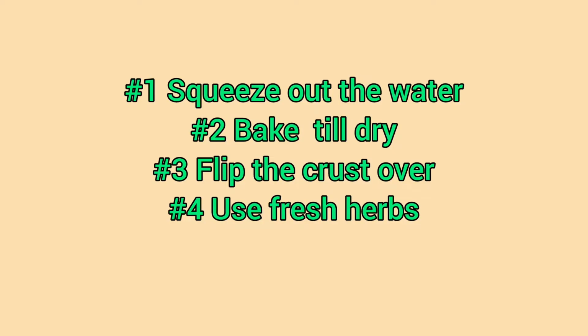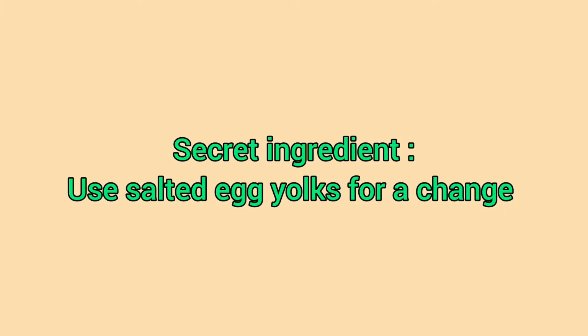Here's the summary. 1. Squeeze out the water. 2. Bake till the crust is dry. 3. Flip the crust over. And 4. Use fresh herbs. For the secret ingredient, try using salted egg yolks instead of Parmigiano. I'll put the recipe link in the video description box.